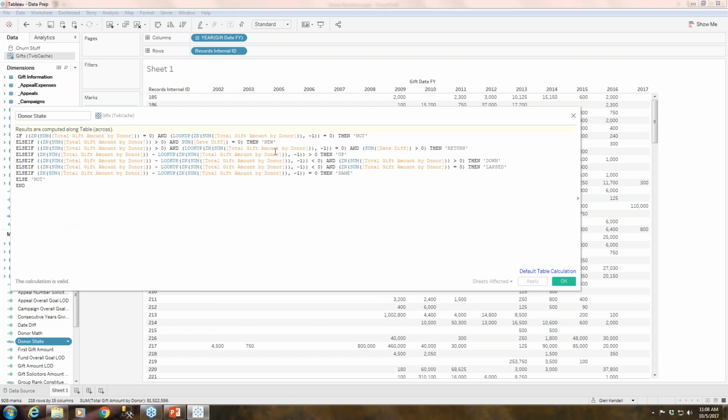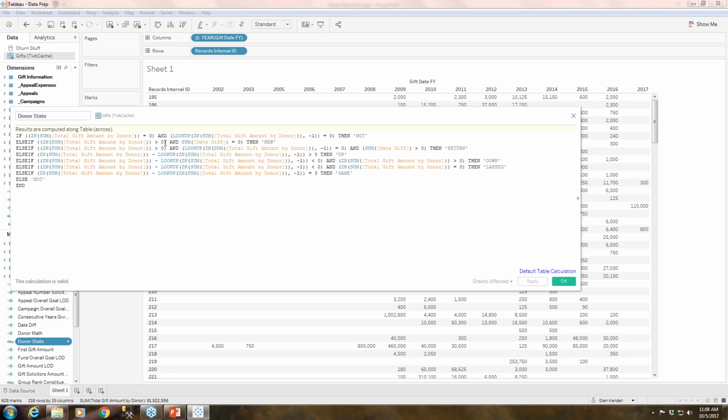And we can see, just starting out here on the first line, if they had never given us any money and they hadn't given us any money the previous year, then they're not a donor. And if that's not true, then you go to the next line.